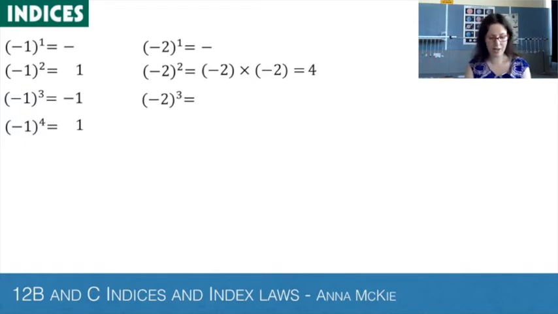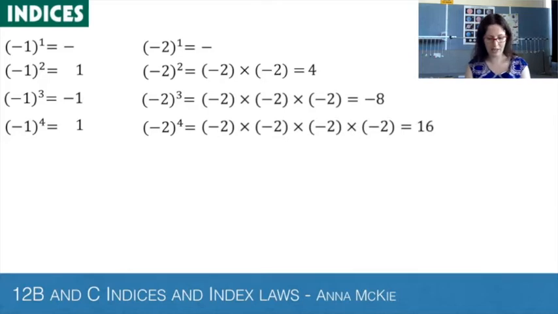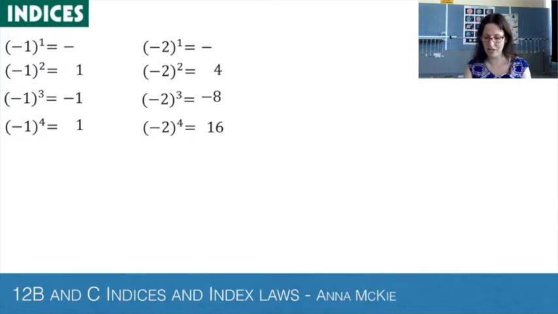What about to the power of 3? So you might in your mind think 2 times 2 times 2 gives you the 8 component, and then will it be positive or negative? It will be negative because there are 3 negatives, and to the power of 4, 4 lots of that, and we get a +16. So what pattern have we got here?